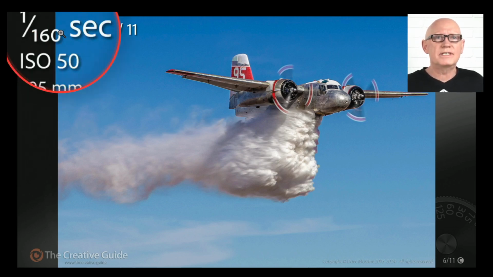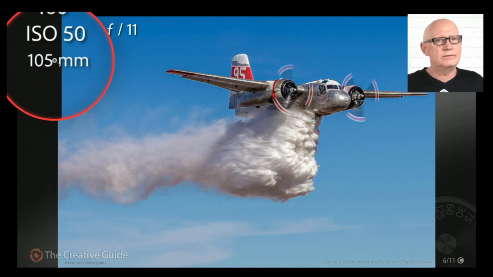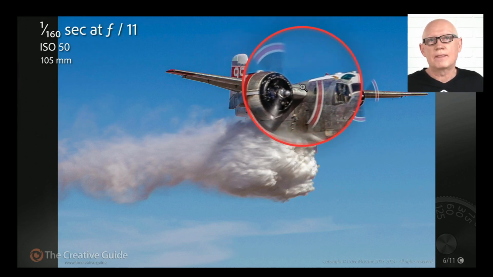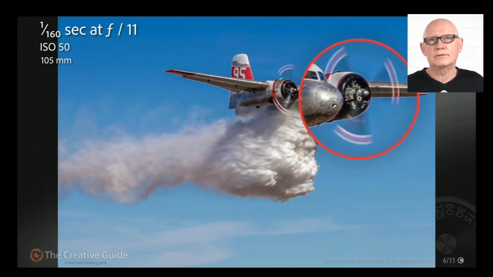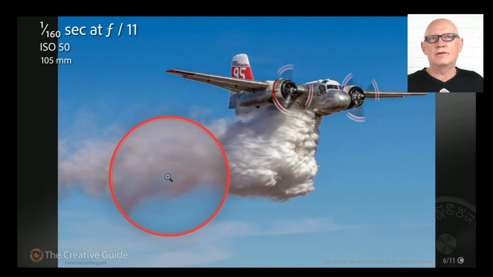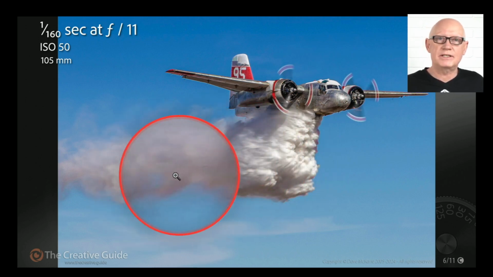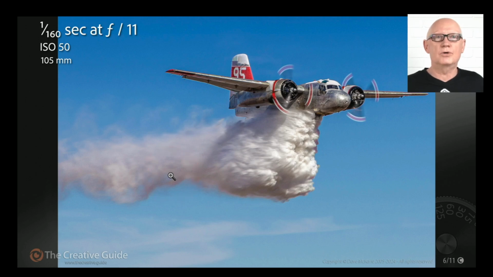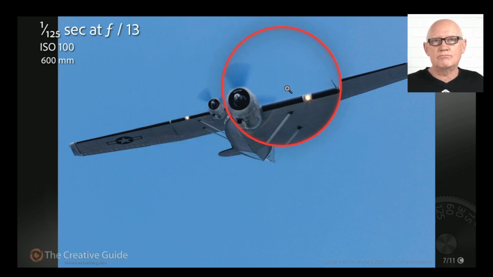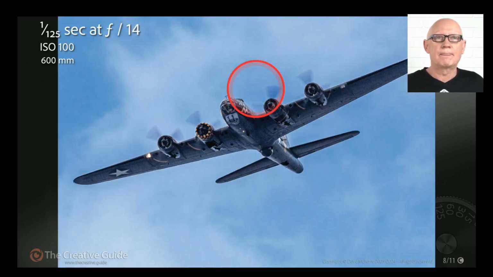This shot here, 1/160th of a second. I'm on a lens that's not quite as long as I would like, so there's a bit of a crop going on here. But 1/160th of a second on this older plane, and you can see almost a full disc going on there. And this is a water carrier, so it's for fire duty, and you can see that same shutter speed is getting a really nice plume going on that water. Again, another older plane here, and 1/125th of a second is getting us that nice semi-disc going on there. Then 1/125th of a second.